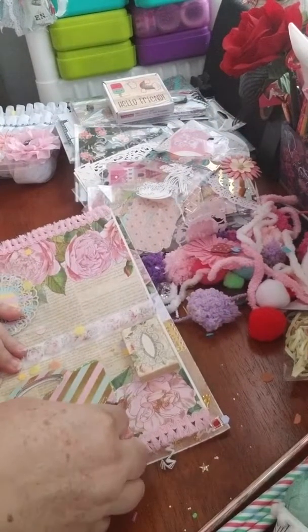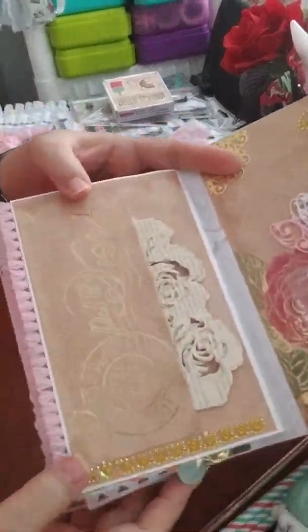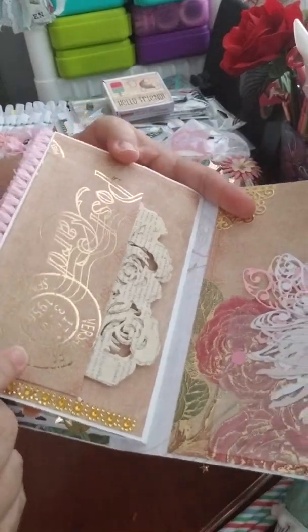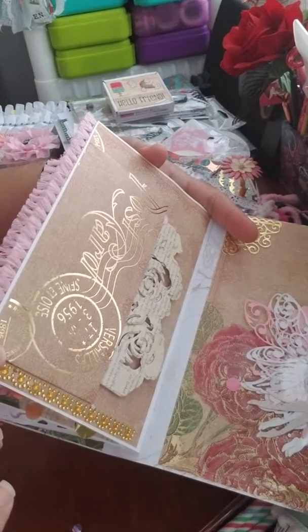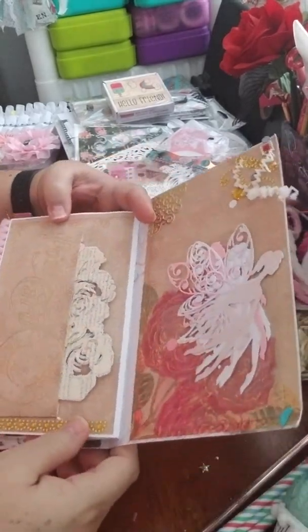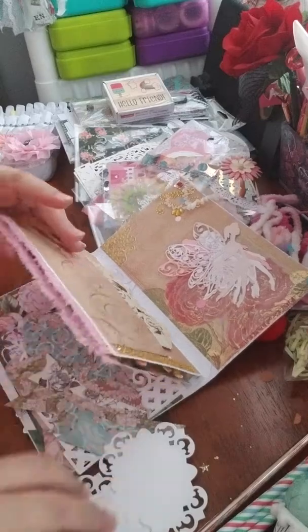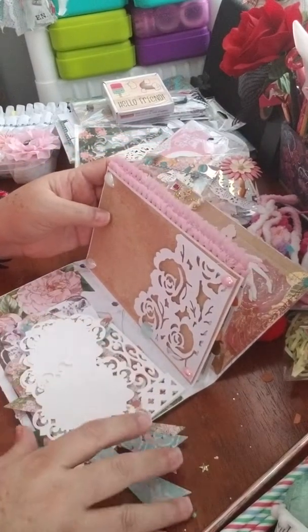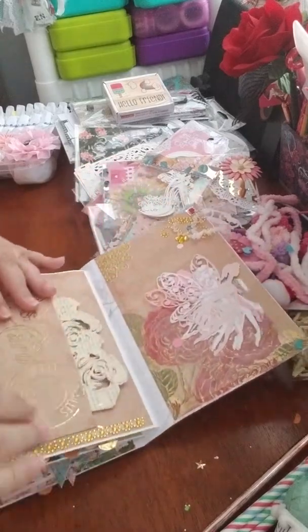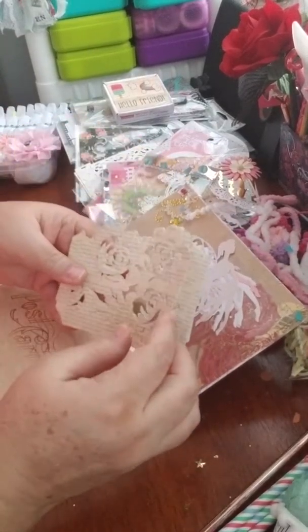Beautiful. I feel speechless. And this one, look at this. Look at this paper, girls. Like it's a stamp from the post office. A postcard, actually. I know, I make a mess, but oh my gosh. It's just that I don't want to be doing that fast. I don't want to bend anything. Look at this.